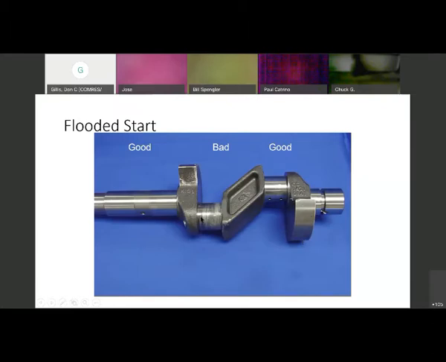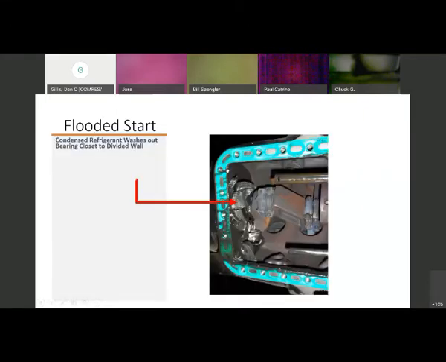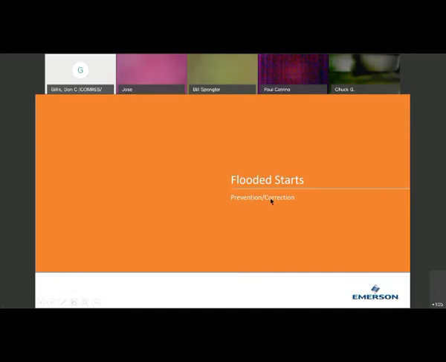You'd be amazed how many times, in the short time I've been here, we pull them out of compressors identically to this. I know most of you from Emerson, with all the years of experience you have, know this already, but it is truly like a thumbprint. It's very, very amazing. But this is what happens. That refrigerant runs up that dividing wall and breaks parts or scars that shaft the way it is, okay?